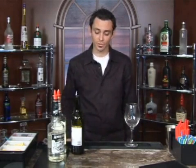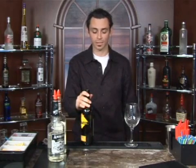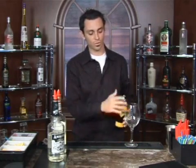Today I'm going to demonstrate how to make a French curve. Now, a French curve is a variation off of your Kir, basically. It's a wine-based modified cocktail. So you're going to start with your wine glass and you're going to pour in your wine.